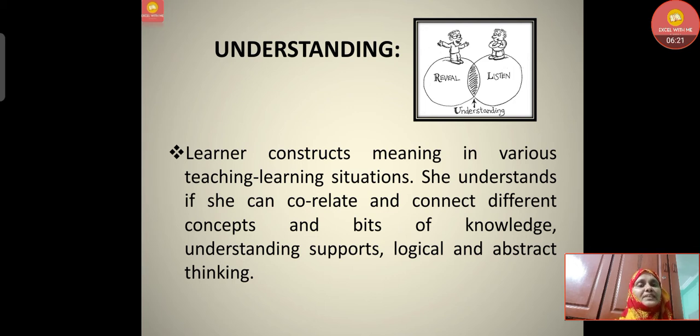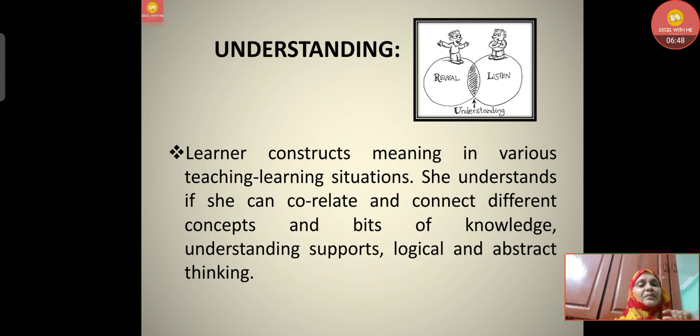Then the second one is, after remembering, the next level is understanding. Learner constructs meaning in various teaching learning situations. Obviously, whatever knowledge the teacher is giving to the students, they will construct the knowledge. She understands if she can correlate and connect different concepts and bits of knowledge. Understanding supports logical and abstract thinking.